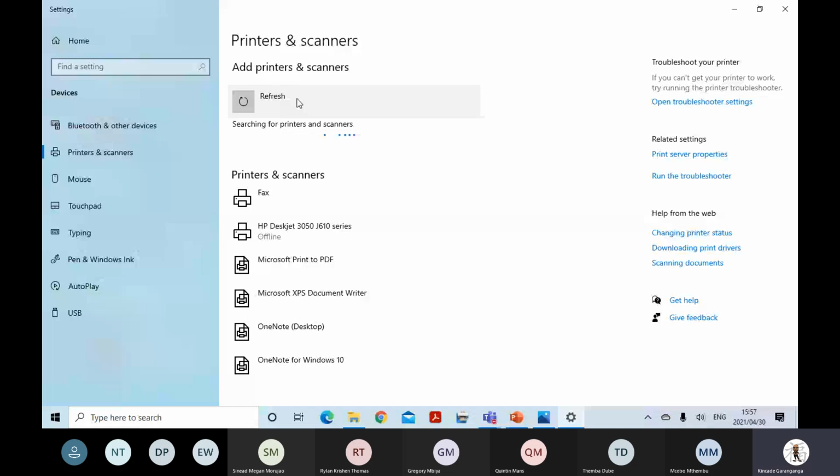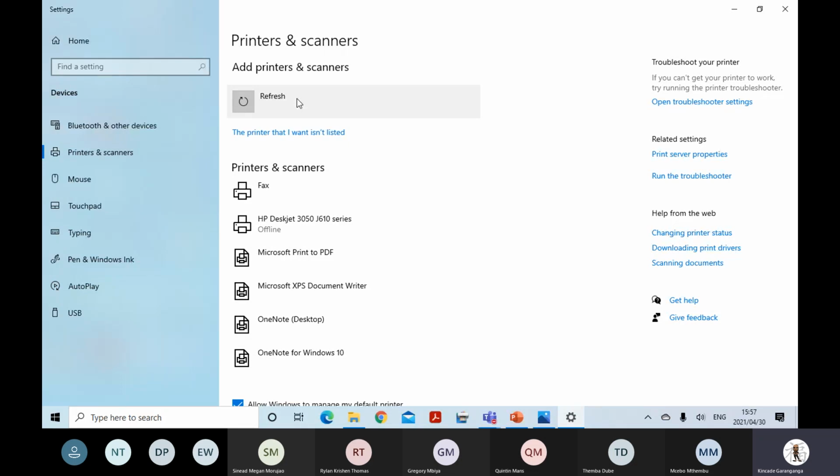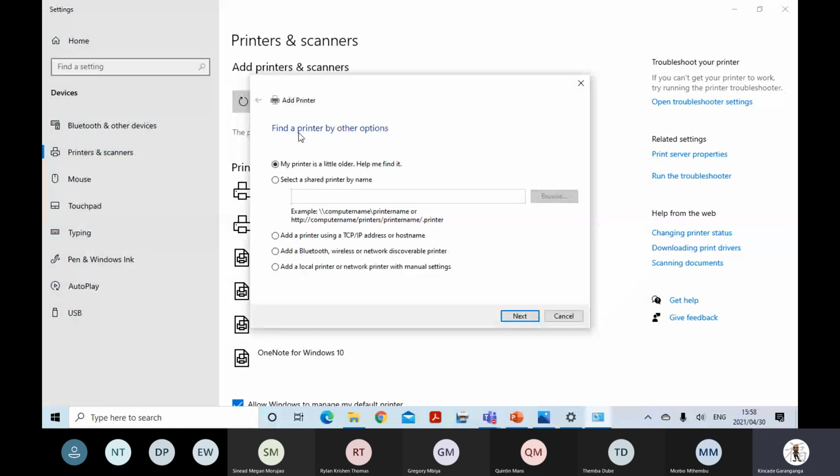And then once you look at manual addition of these printers, select either an IP address, an actual name for the printer, or add in drivers that are relevant there. So as you can see in our example, the printer that I want is not listed. We're going to select that particular part there. And then from what you see on screen, add configuration.